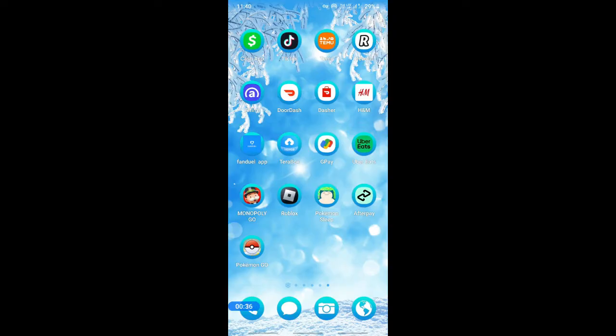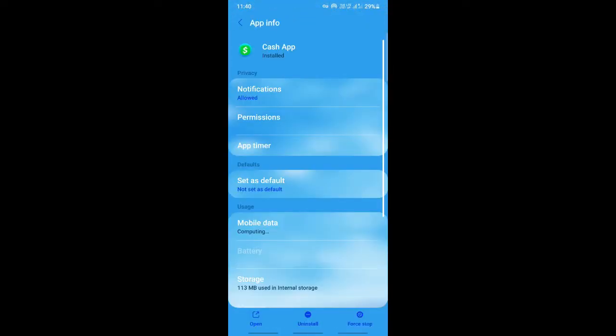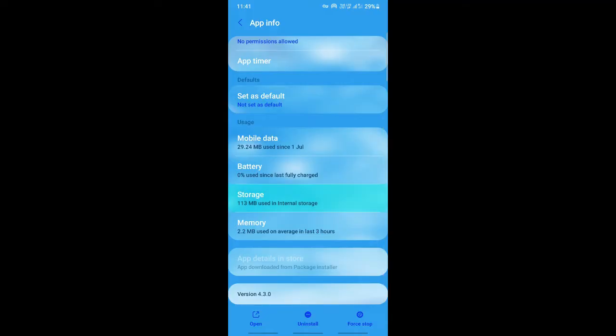If that doesn't work, then the second option that you can do is simply open up your app information, so your app settings. Just open it up, and then you're going to go to the storage area here, and then try to clear the app cache and data. So try to clear especially the app cache, so click on clear cache and then try to clear it. Okay, that should also fix the issue.